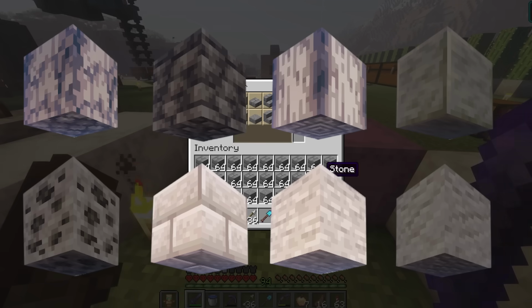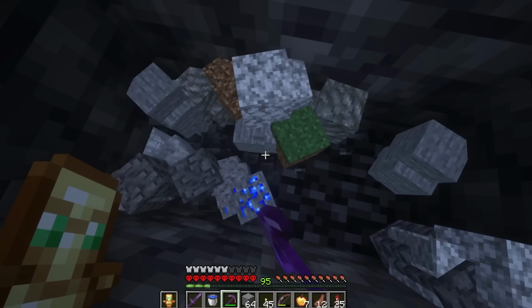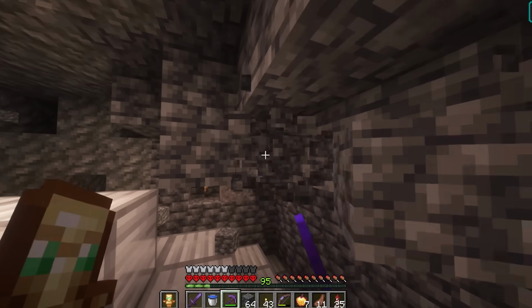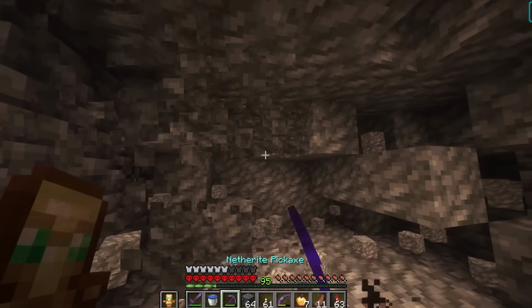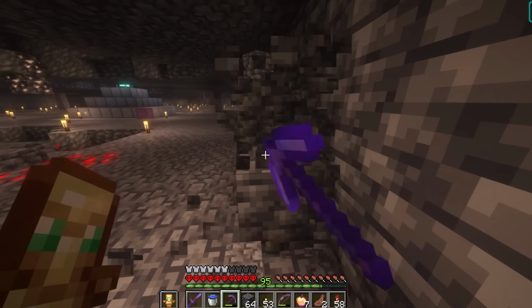Next up, deep slate. As you probably know, deep slate is found at the very bottom of your world. So I dug down to bedrock and set up a beacon and just started digging. Funnily enough, there's also a lot of tuff down here as well as deep slate, and we need tuff also, so I'm just gonna get both at the same time. One thing's for sure, we are definitely getting our money's worth out of these pickaxes.